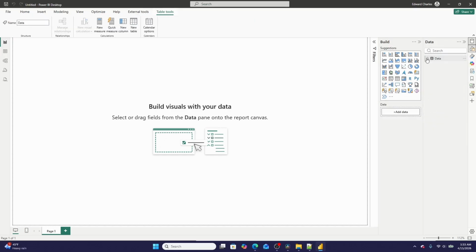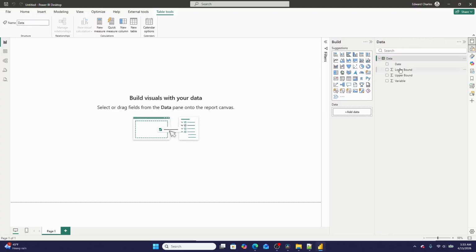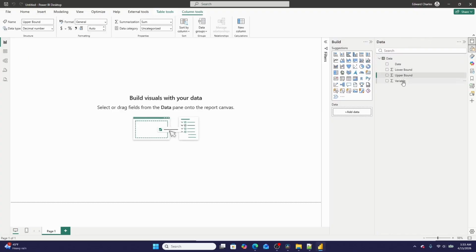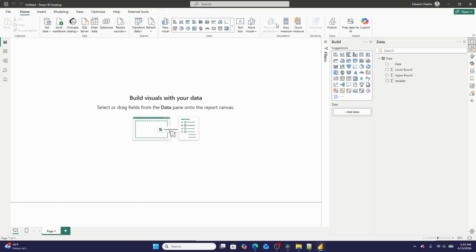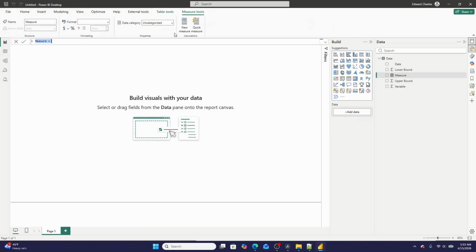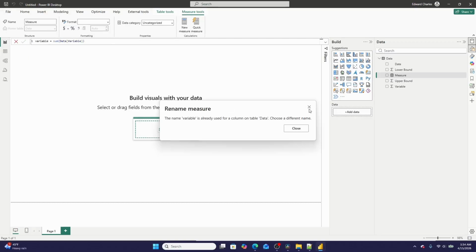Okay. The next step is going to be to create our measures because as you can see, we have lower bound, upper bound, and the actual variable. So I'm going to go over here to home and I'm going to click a new measure and I'm going to title this variable or some measure variable equals some variable. I'm going to close that and then I'm going to make a new measure. Oh, already in use.